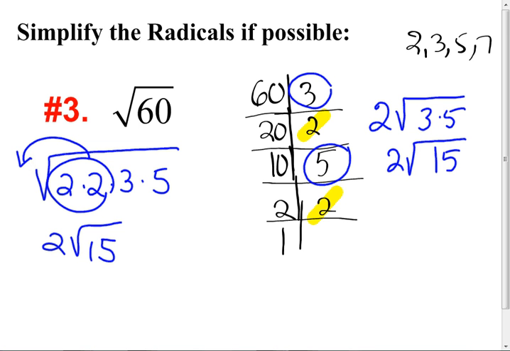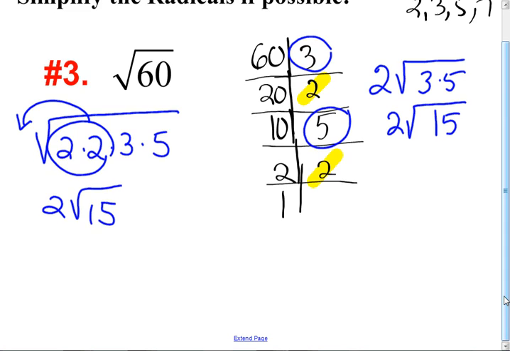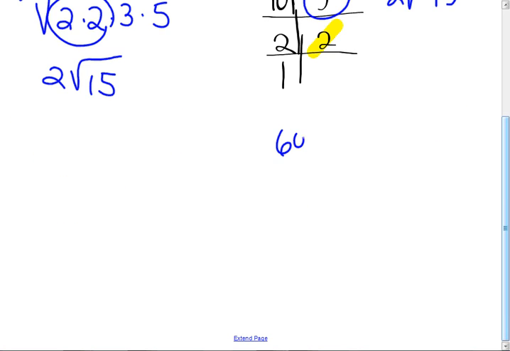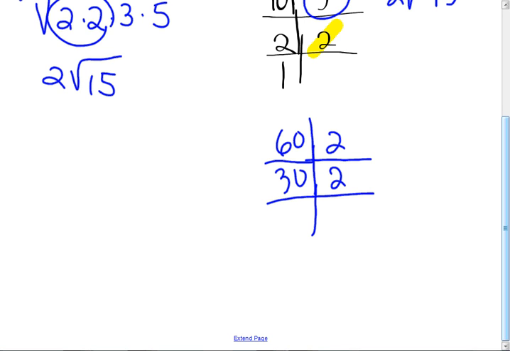Because somebody said try 3. I would have done 2. Does it matter? No. If I take 60 and divide by 2, I'm going to get 30. This is the fundamental theorem of arithmetic. There is only one answer here. There is only one factorization. Okay, what goes into 30? Jack, what would you like to try for 30? 2? Nick? That's 15. Now what prime number goes into 15? 3.